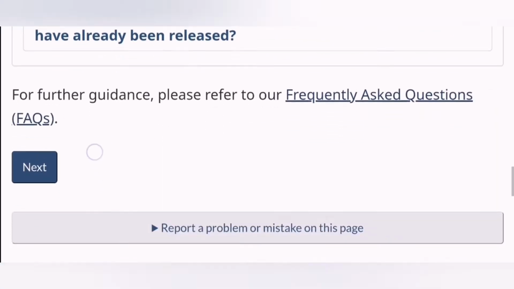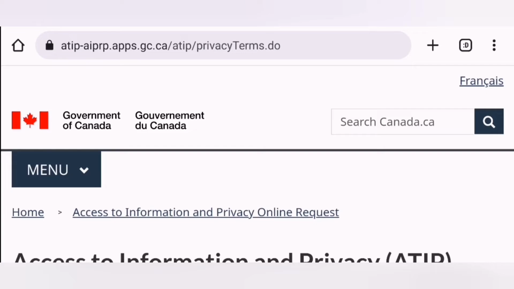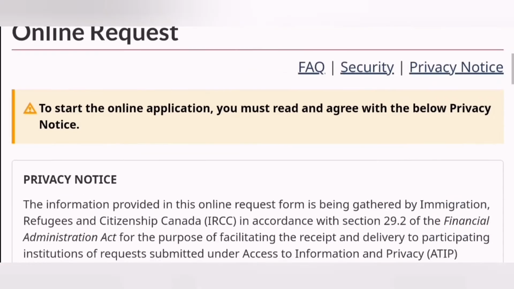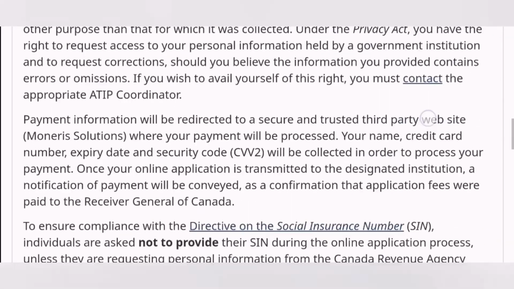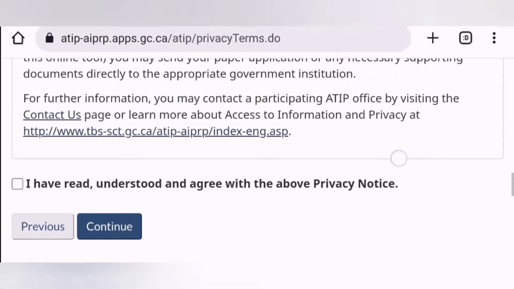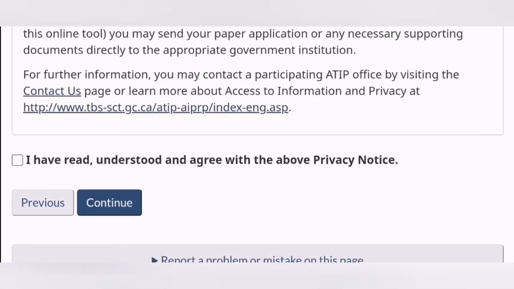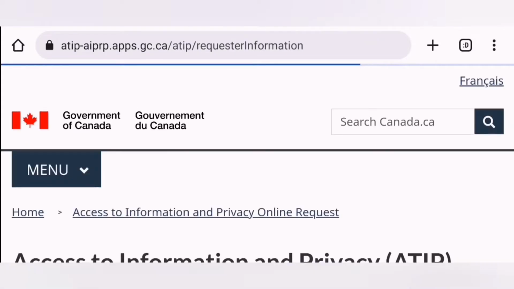You can scroll down and then select Next. You can read the privacy notice and then hit continue.